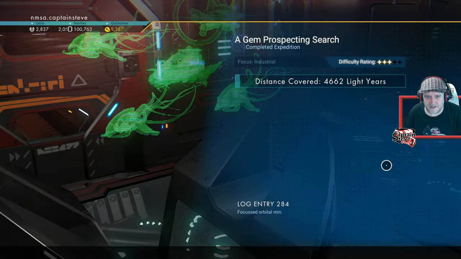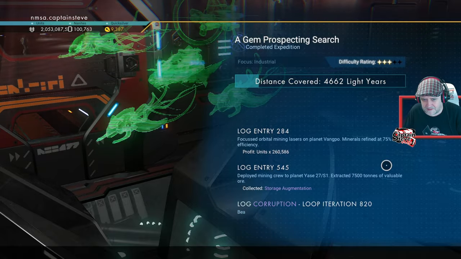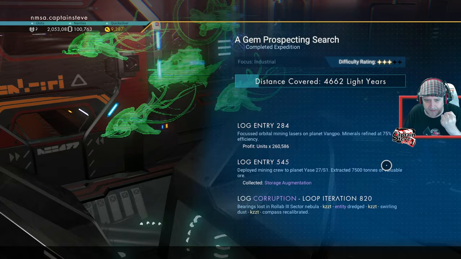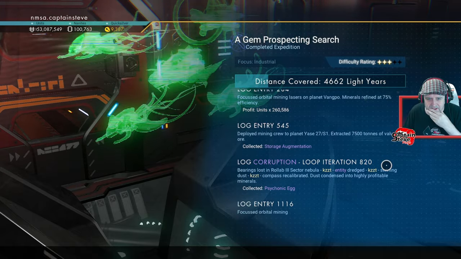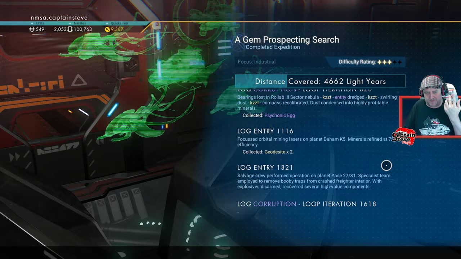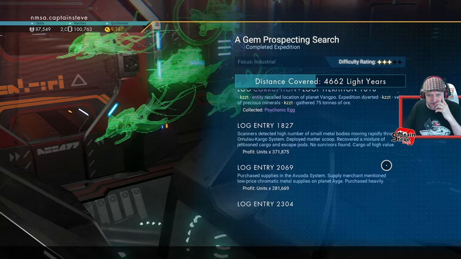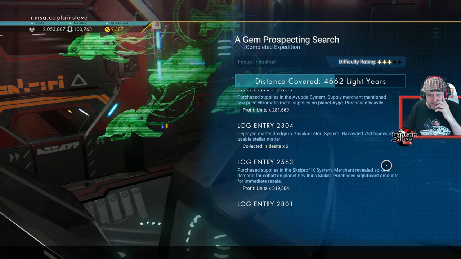Request mine meld. What am I going to get? Give us that. Go on, go on. Be that purple ball thing that people have been telling me about. Psychnotic egg? No. Oh, we've got another thing. Another psychnotic egg. Anything else? Anything else?